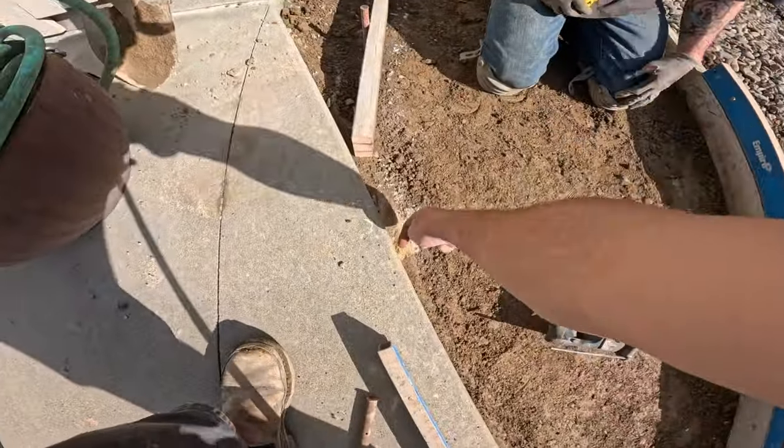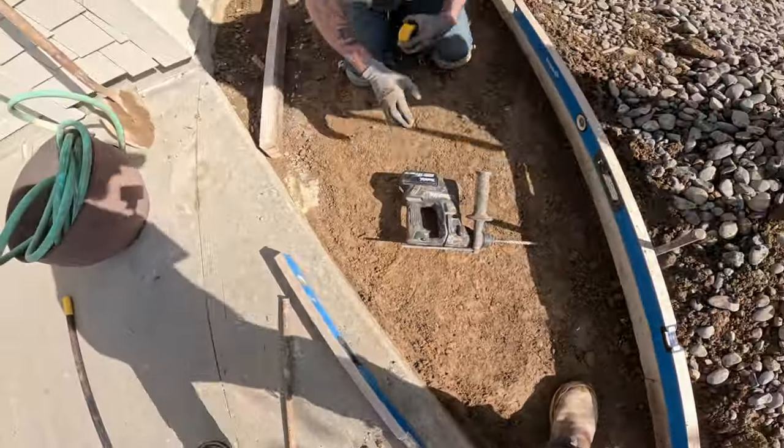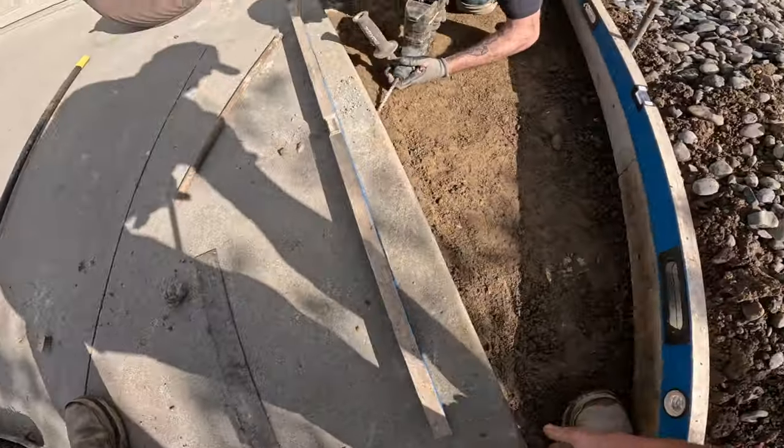Let's just get three down there anyways. You'll do one there. Just eyeball the center of this. Boom, put one there. And then, you know, kind of get one wherever you can over here.